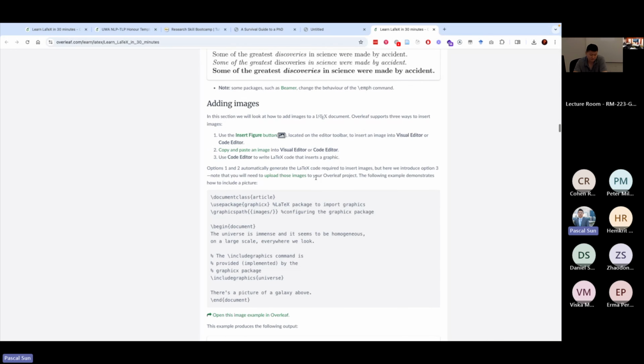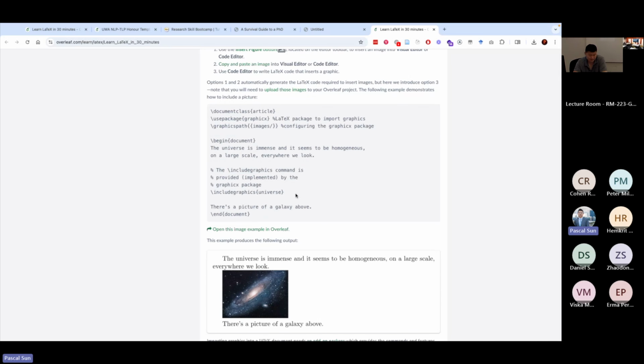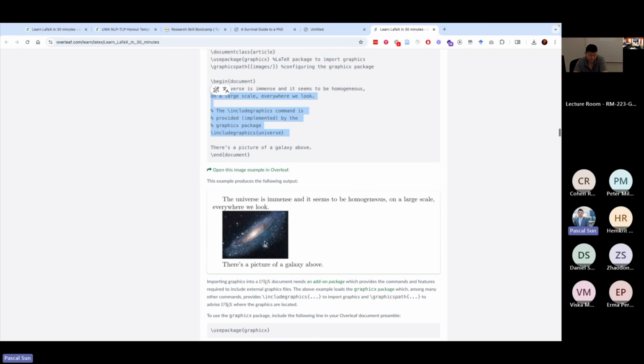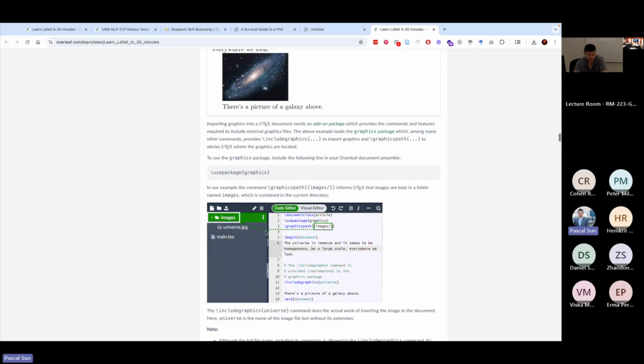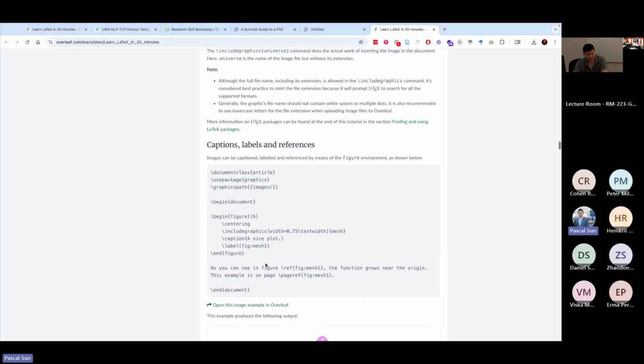And later you probably want to include some images. Images can be added by this package command called includegraphics. This one here is rendered something like this. But if you want to add the image in, you need to actually put the image file somewhere. If it's Overleaf, you just upload it to a folder. And when you're trying to get the figure included, there are several commands you need to take care of.